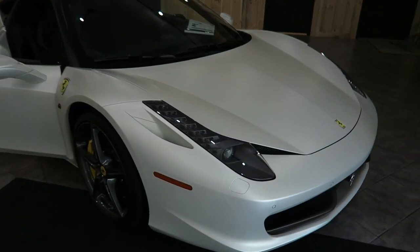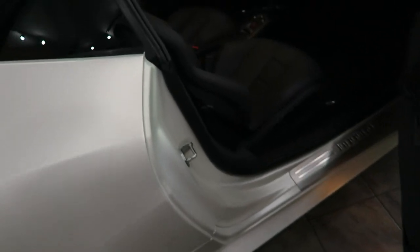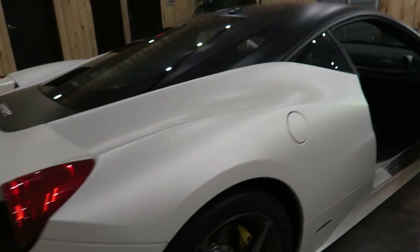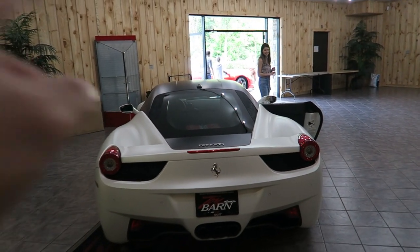Check out this 458 Coupe. It's got this matte finish on it. We believe it's paint because it doesn't look like a wrap — even the door jambs. This is actual paint. It looks amazing. I want this car. I think out of all the ones for sale here, I would take that.